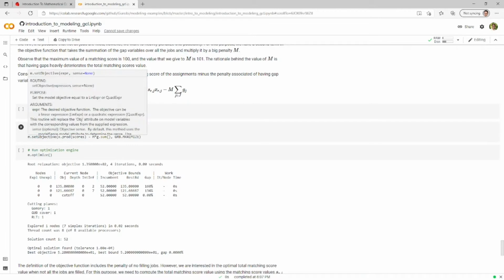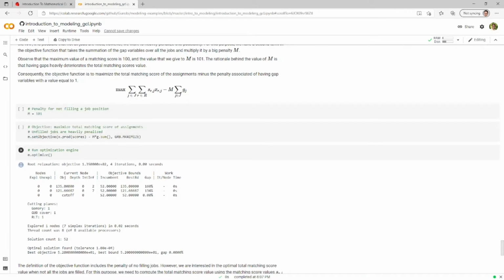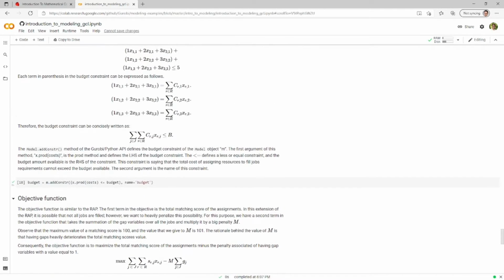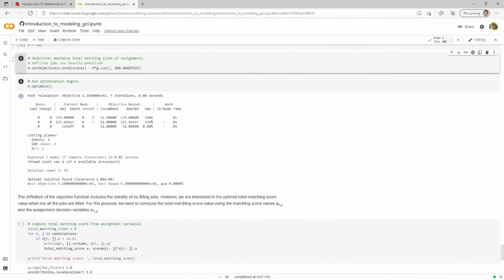So here's the command that sets the objective, and this is exactly the same thing as here. Set the objective as the product of the scores and the variables, just like we did before, minus the penalty times the sum of all the gap values. And of course, this needs to be maximized. So again, we execute, and we optimize.